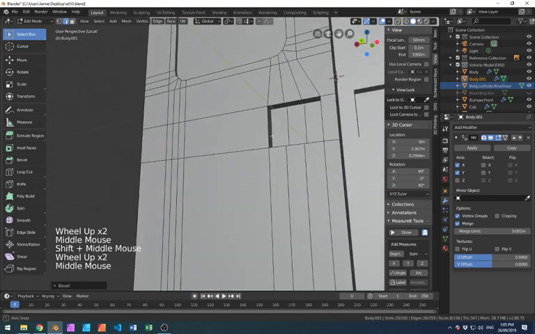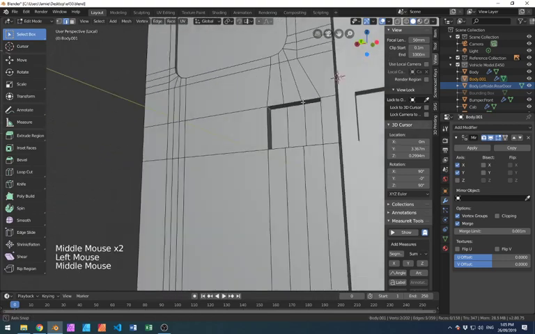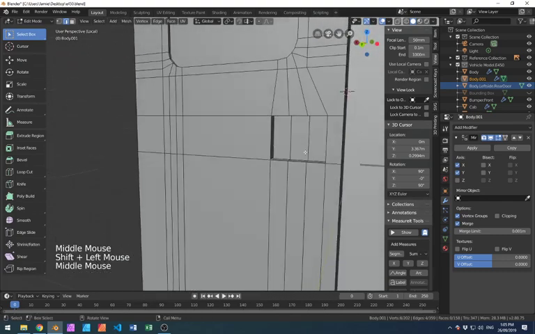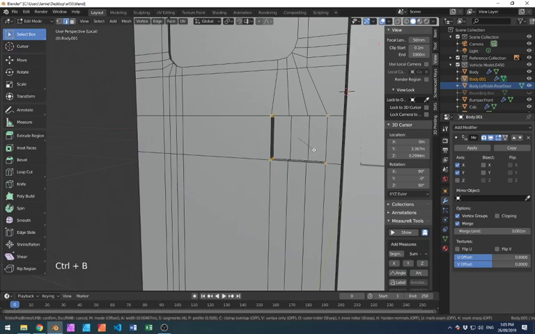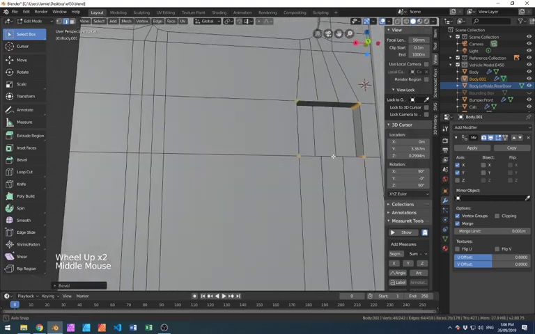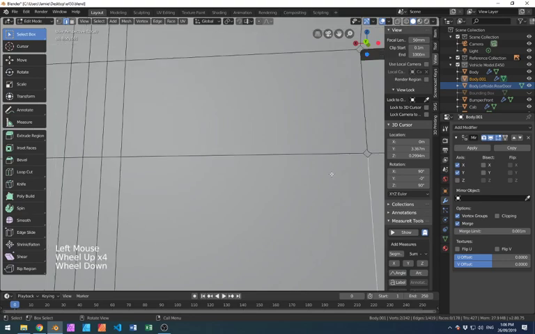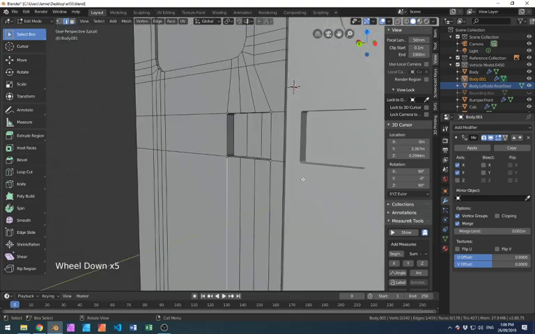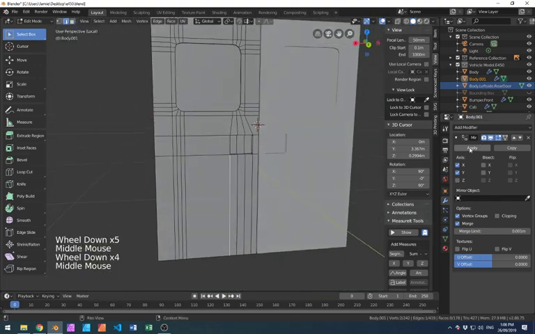May want to do the same for this. I could have done it as well for the windows. It would give me better topology, but it wouldn't be quads, which is the only hassle. So doing that in here, Control B, 0.005. Now that does break this topology a little bit, which is going to make it a pain. But we'll see how it goes. Because in there's not a quad, but they're quads. That's almost a quad. But it does give a nicer look to the actual door. Then we apply the modifier.